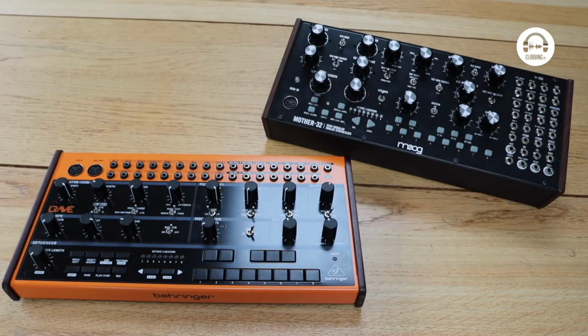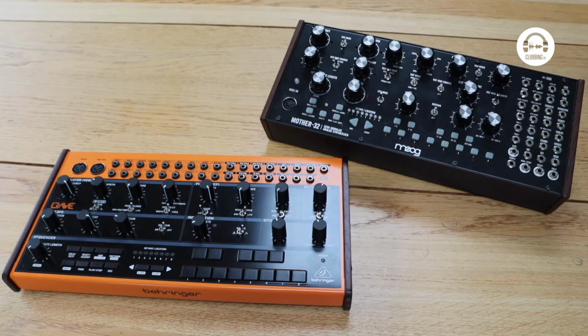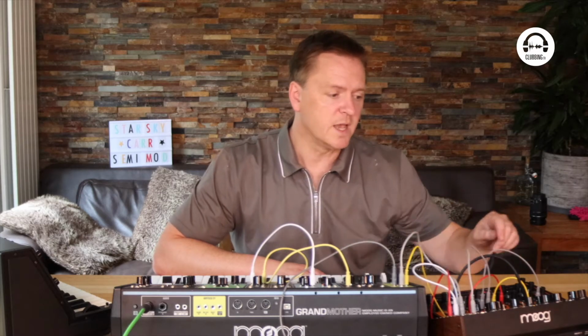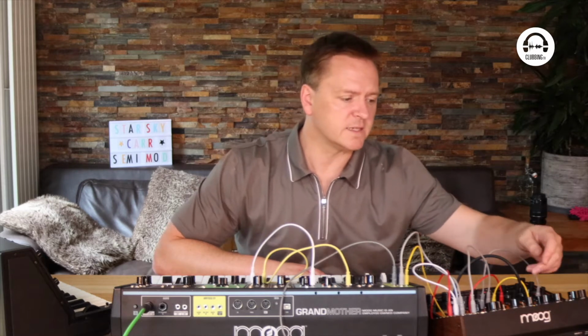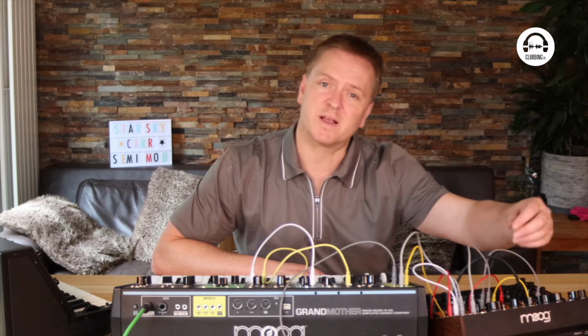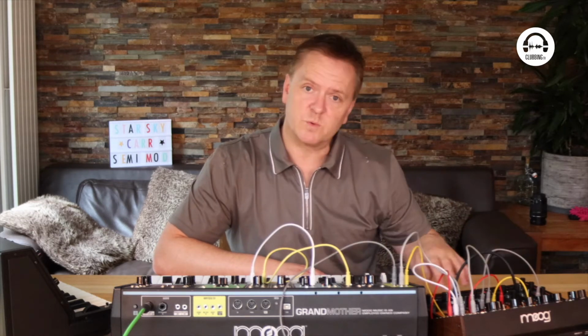And over here, I've got the Behringer Crave, which is very, very similar to the Moog Mother-32. They've got exactly the same inputs and outputs on the patch panels. They've both got one oscillator that's either a pulse or a sawtooth. They've both got a filter that can be high pass or low pass. They've both got a very simple envelope, and they've both got a simple sequencer as well.